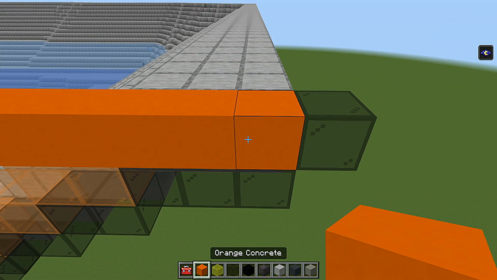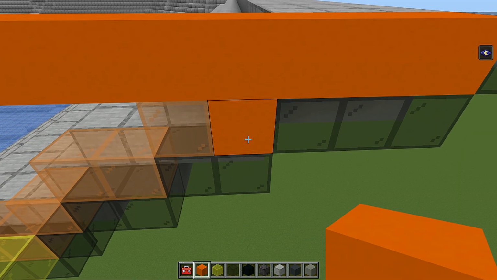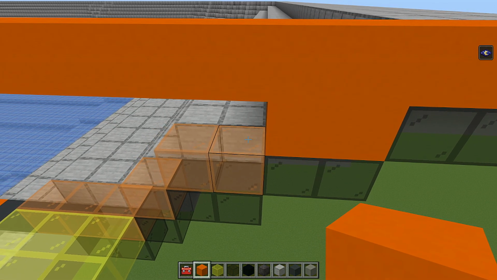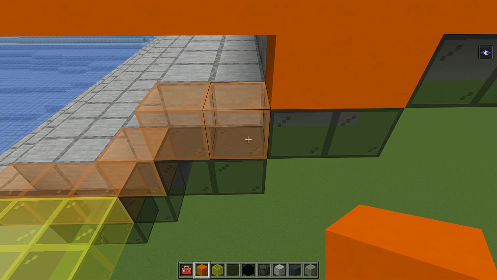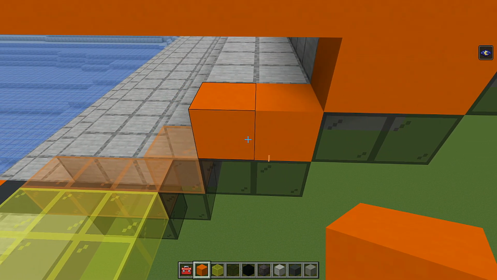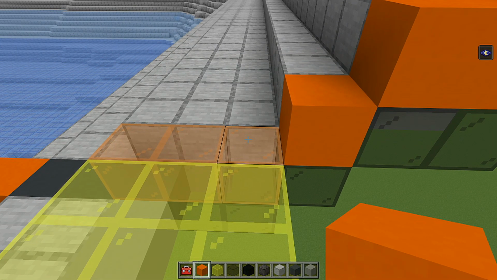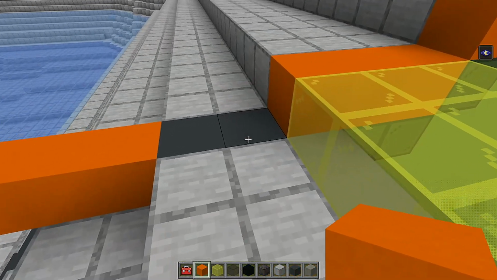Coming to the end here, from this block here, go to the left by 1, 2, and 3, and go down by 1. So you're on the 4th block, and put down 1 block and 1 to the left. Same again from the southwest down by 1, so it's another 2. Then down 1 southwest, and it's a single block. And once again, just go along by 1, 2, and 3 blocks.